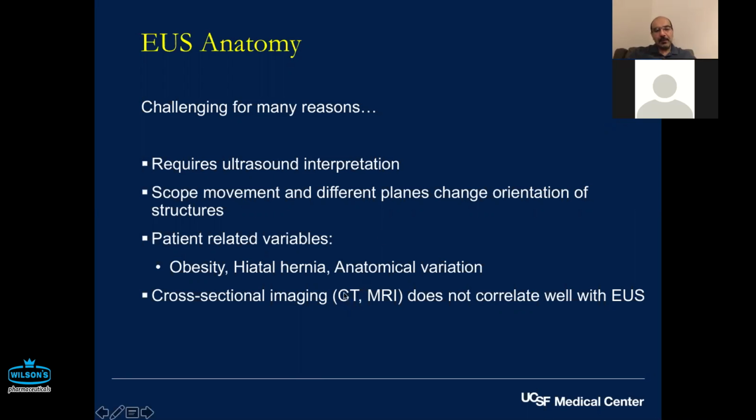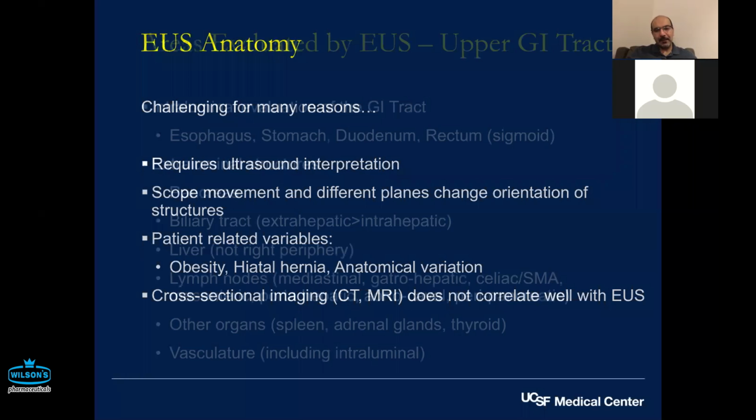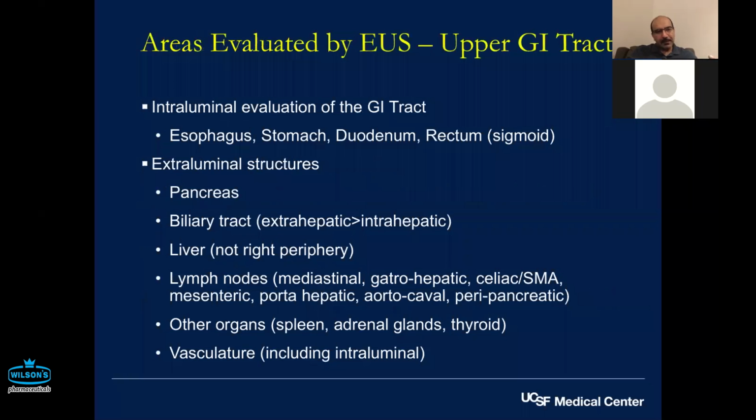I do think that cross-sectional imaging may not necessarily help all the way, but it certainly does help in understanding what to target. I think there should be an ongoing self-assessment where you say, there's no heroism in going in blind and saying, let me just find the lesion. If it's the pancreatic head, I'll find it. I think one should understand that if it's in the pancreatic head, I should know where to look for it. But at the same time, we owe it to our patients that if there's a CT scan, we should review it, because that can help us identify lesions. So having said that, I think the imaging studies do help.